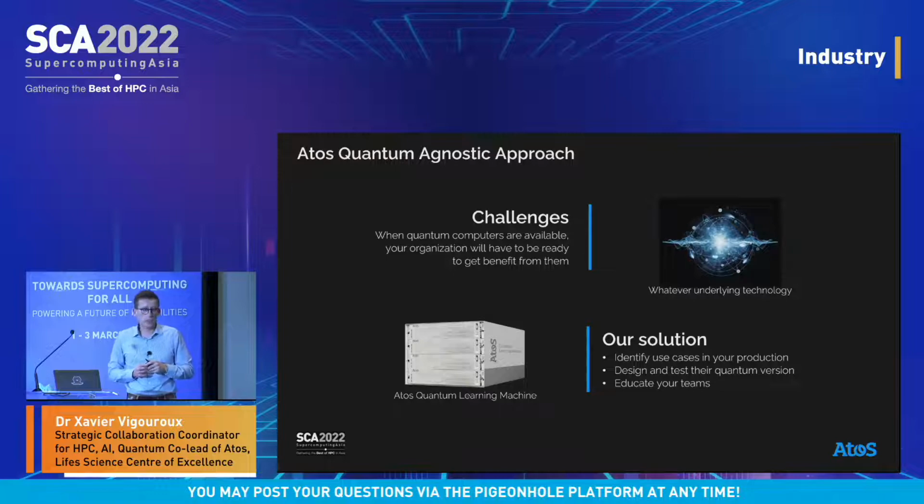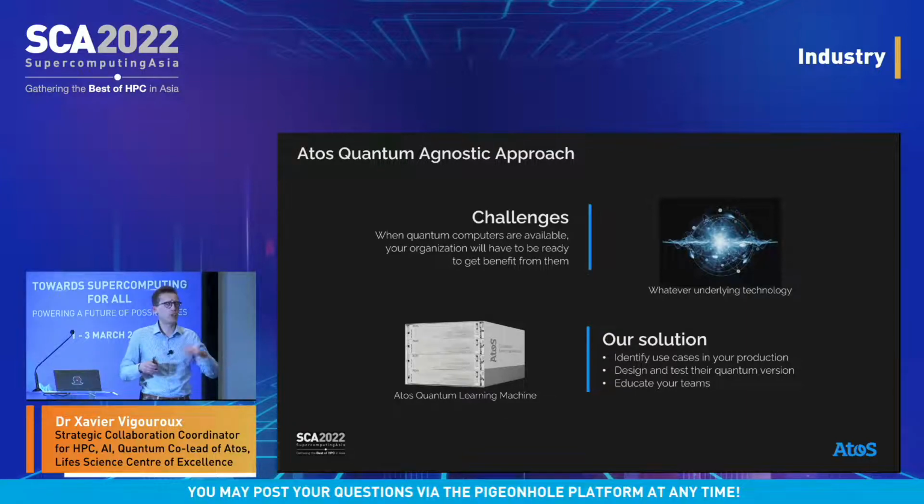Last point is regarding quantum, because I mentioned quantum, and obviously there is no quantum computer today ready for the race. So this is why the position of Atos is to consider that we have to prepare this new era with the quantum computer. And as you know, the current phase is what we call NISQ. So this is a noisy quantum computer. So today they are imperfect. But even if they are imperfect in terms of results we can get out of them, we can still make some computation on that, or we can simulate how a computation can take place on that quantum computer.